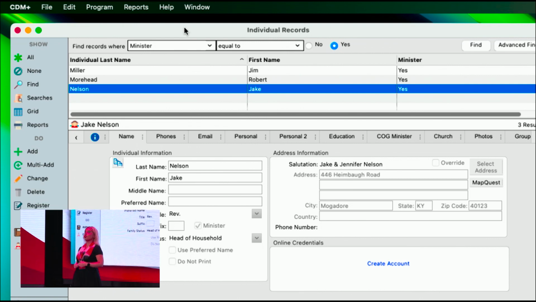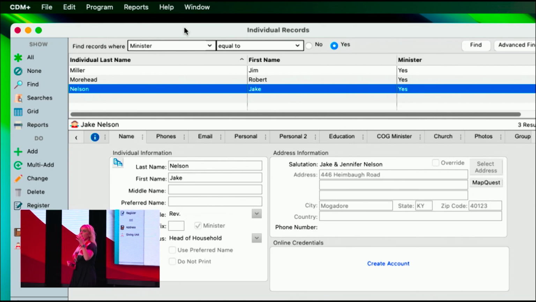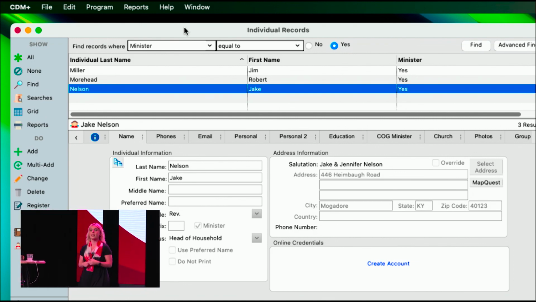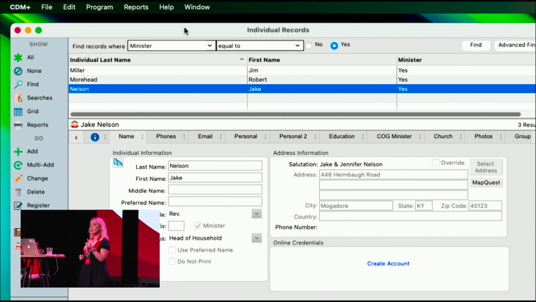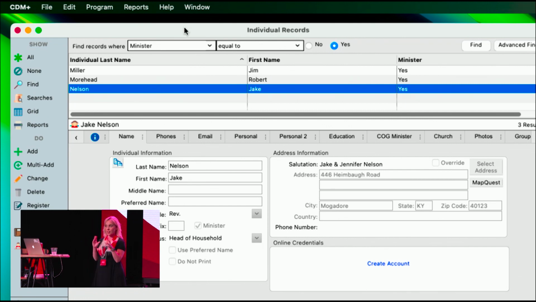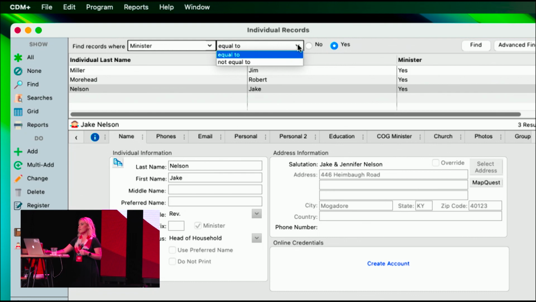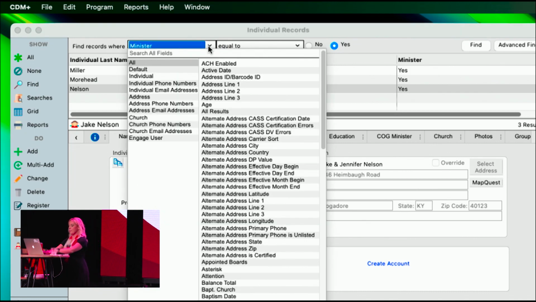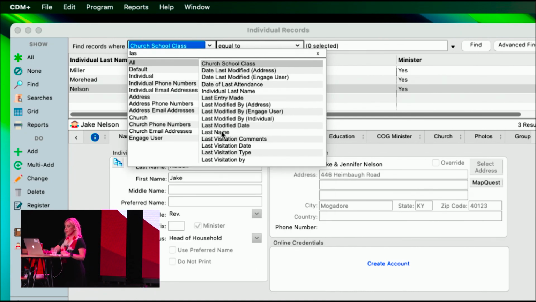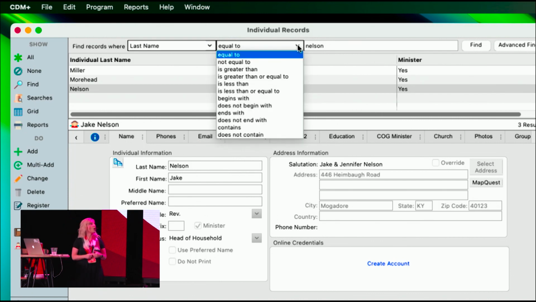So if I wasn't sure and I wanted to pull up by last name, I could click that drop-down arrow. I could do last name. And if I'm not sure how they totally spelled their last name, but I know it's got something like that in it, I can change this from equal to, instead of equal to, there are all these options.